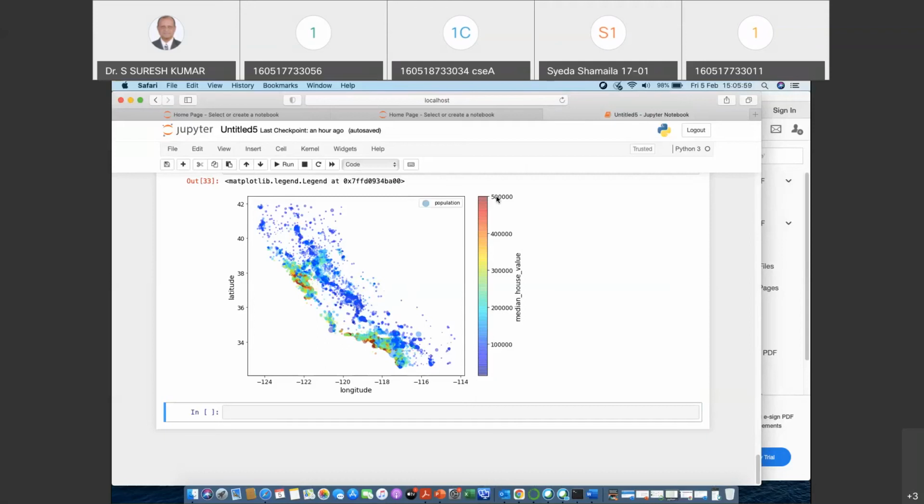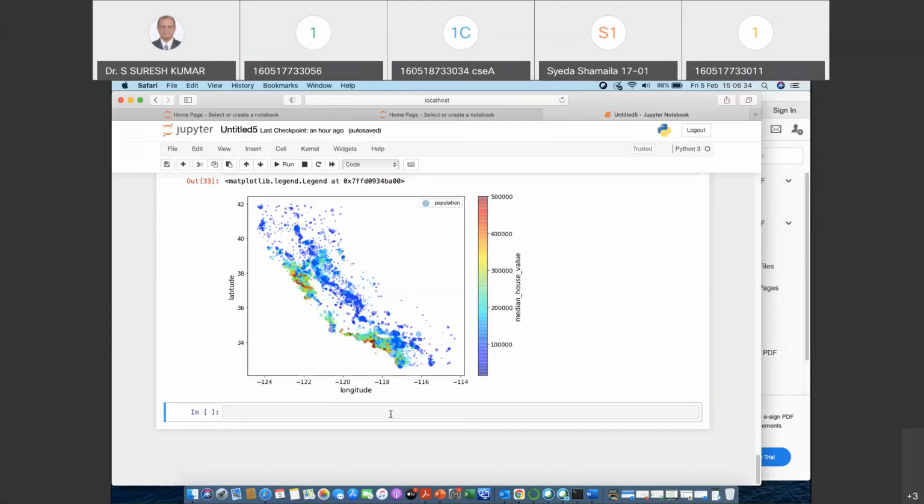So what we will do, we will look for correlation in this data. And as I said, the standard correlation coefficient is also called Pearson's r coefficient. What we will do is compute the standard correlation coefficient between every pair of attributes. And how will I compute? I'll use the corr method, the correlation method, to find out the relation between every pair of attributes.